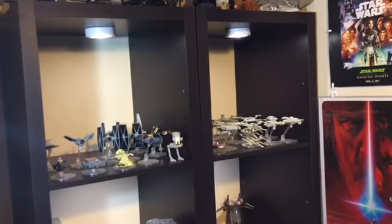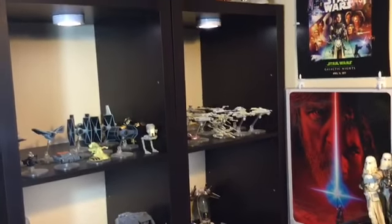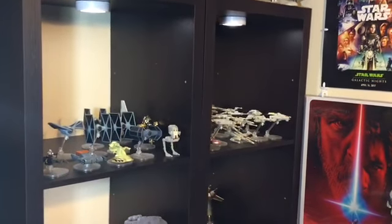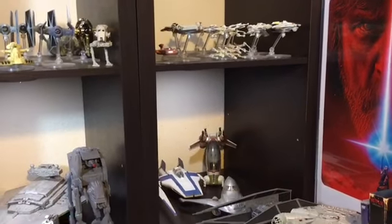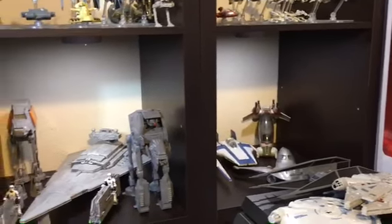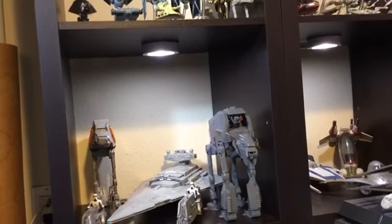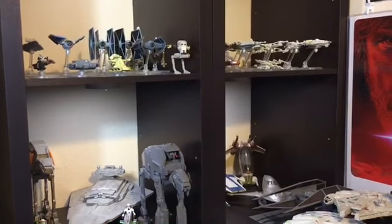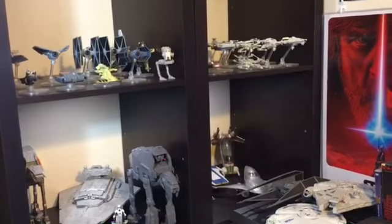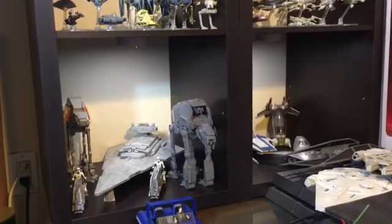And then, of course, I've taken my Hot Wheels crafts, as you guys can see. I used to have them sprawled across the table for the most part. Now I have placed them in the shelving here. It's a cubicle shelving. Only cost me about $39.99 a piece, so 40 bucks a piece. And then I added those little lights there to the top to illuminate everything. I think those were about 12 bucks, and they have a little adhesive thing where you can stick them to the top and illuminate your stuff. So there is the new displays.